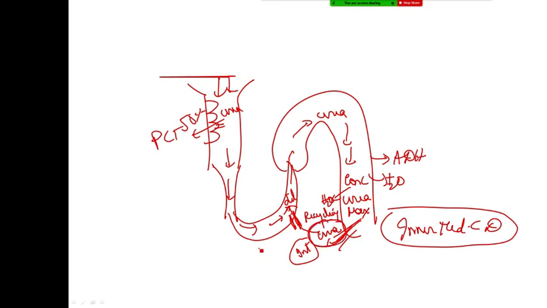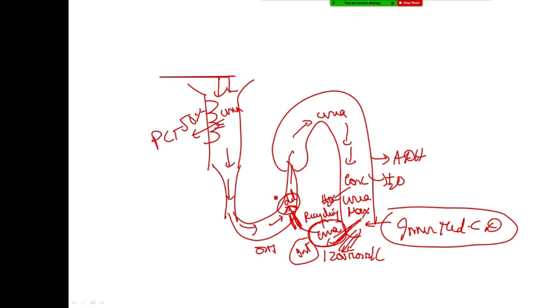And the main reason why it should get recycled is to prevent the urea from getting washed away. And because of that, your medullary osmolarity at the medullary interstitium is as high as 1200 milliosmoles per liter, which is favorable osmolarity for most of your water to get reabsorbed. So which segment is urea leaving the tubules? In the inner medullary collecting duct. In which segment is it re-entering the tubular fluid? In the thin ascending loop of Henle. So read the question carefully when we ask you about urea.